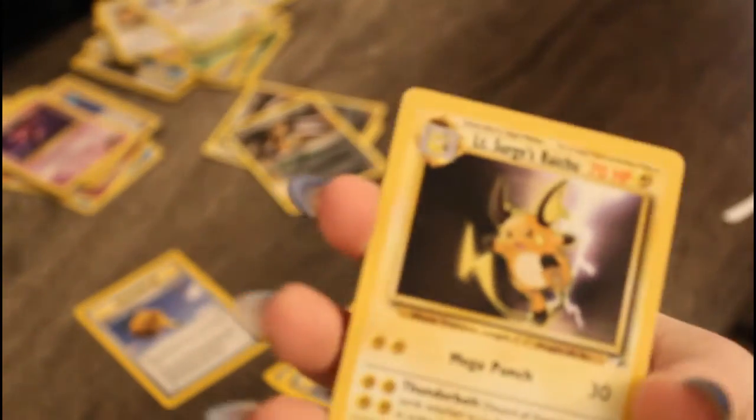This one does not have a return address, so we'll figure that out. Oh, actually we do. It's Electrodon. It's the rare version of Lieutenant Surge's Raichu. Take this tape off of here. Oh, yeah. Got Lieutenant Surge's Raichu. Such a beautiful card. I love me a Raichu. I love me a fat chonky bully.